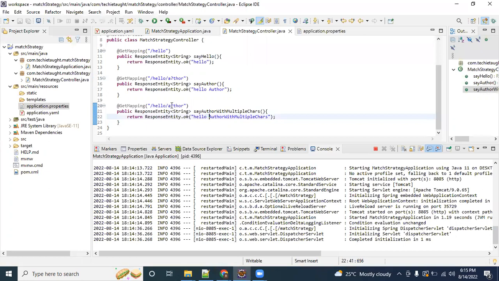So if I now put U and suppose OU, right? So now the last one is printing, because I passed O and U here, so now multiple characters are supported by this strategy.